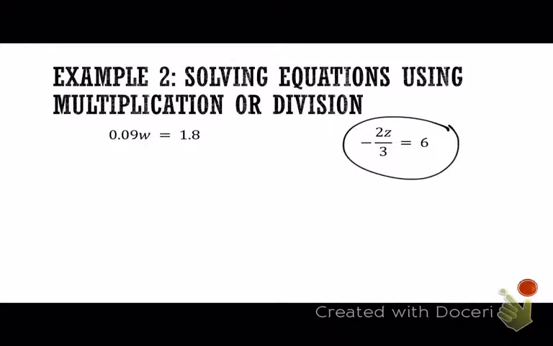Negative 2/3, negative 2z over 3 equals 6. Okay, so the one thing that's different here is z is actually in the numerator. Okay, but don't forget, it's still being multiplied. There's not a plus sign here. All right, so I still need to get rid of this fraction. You guys remember what I said to do? Okay, so I'm not going to give you any other hints. I need you to get this fraction to cancel out, so we just have a z. Okay, you're going to do something over here. All right, go ahead and try that.